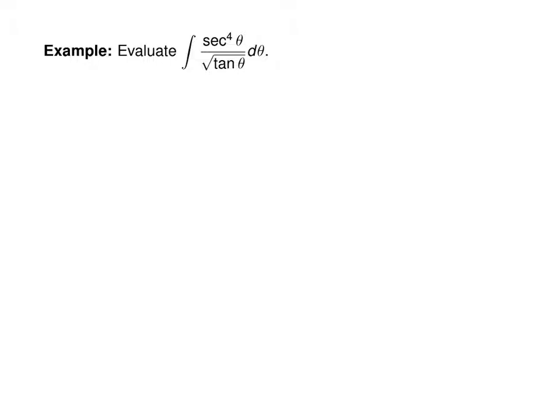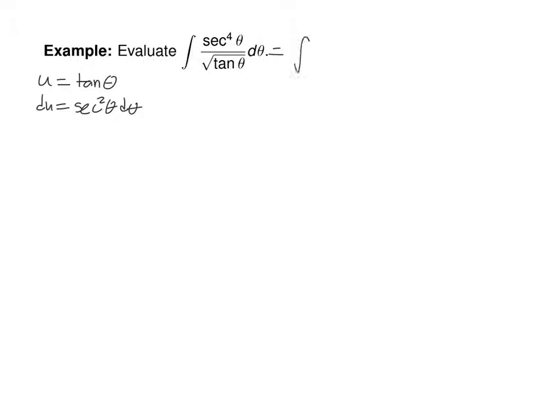And whoa, a tangent in the root. Sheesh. So we're really hoping we can substitute for tangent, and if we can do that, we have to have secant squared to be the du. So let's think, u is going to be tangent. My du is going to be secant squared theta d theta, and thankfully, that power in the numerator is even, so I can save a secant squared and change the other secant squared into some combination of tangent squared.